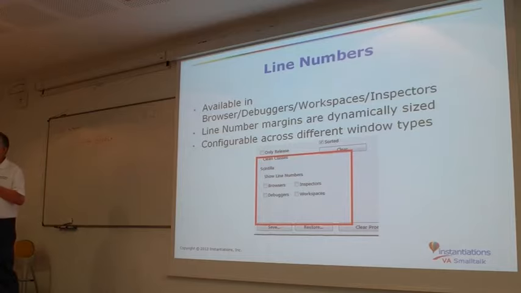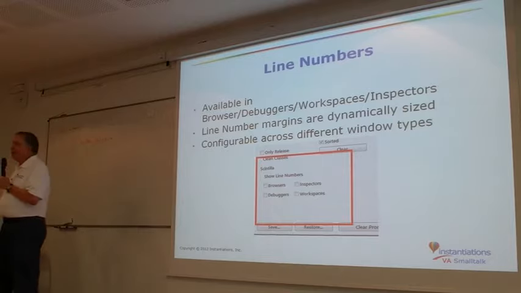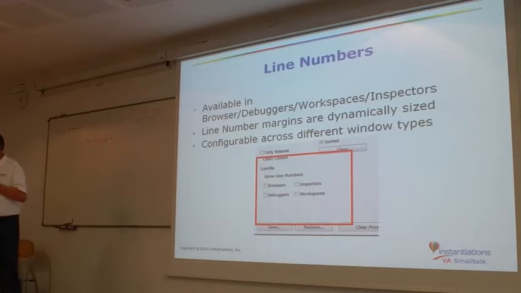Another thing that Scintilla brought to us was line numbering. Now, everybody that I talk to says, why would I want line numbering? Line numbering is like for C code or something. But particularly in a workspace where it might not even be Smalltalk code that you're entering, line numbering can be useful. So it's something that you can turn on and off, your choice. But for us, the place we found it useful is in workspaces.